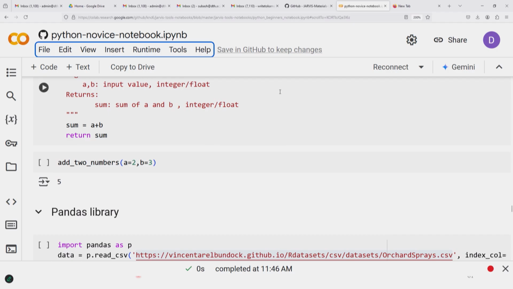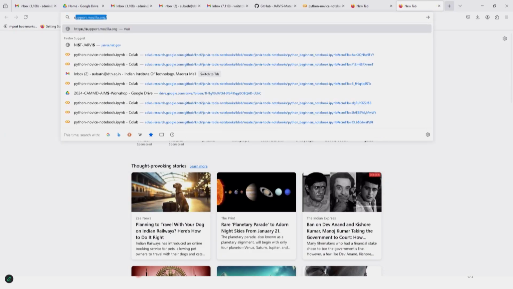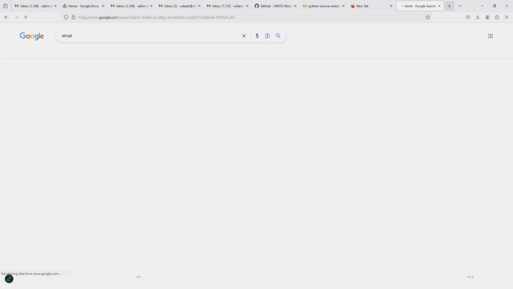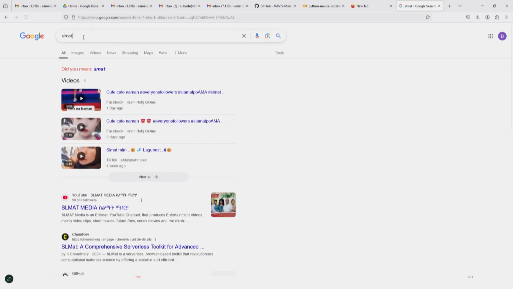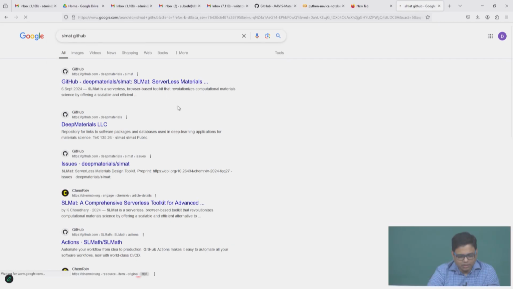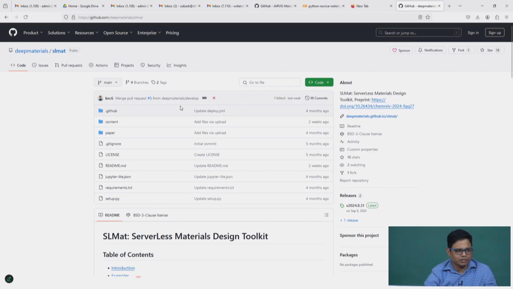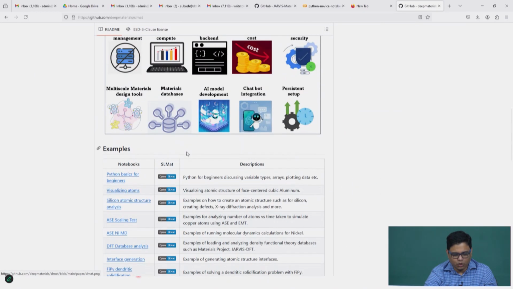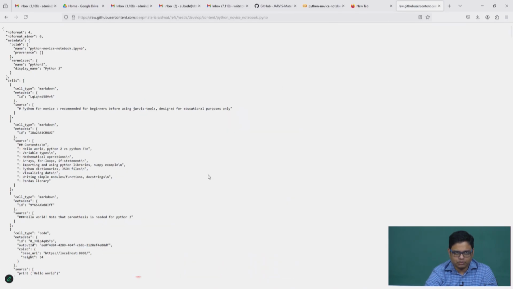Okay. So this is called a Colab notebook. Because this thing is so annoying, you have to disconnect and all this kind of thing, I wrote something just because I was so annoyed. Something called SLMat. It's a project. I did not talk about it, but this is browser-based computing. It's called serverless. There are no servers.